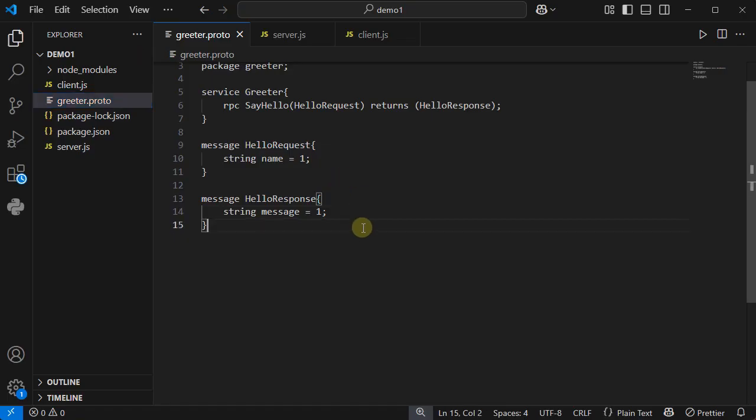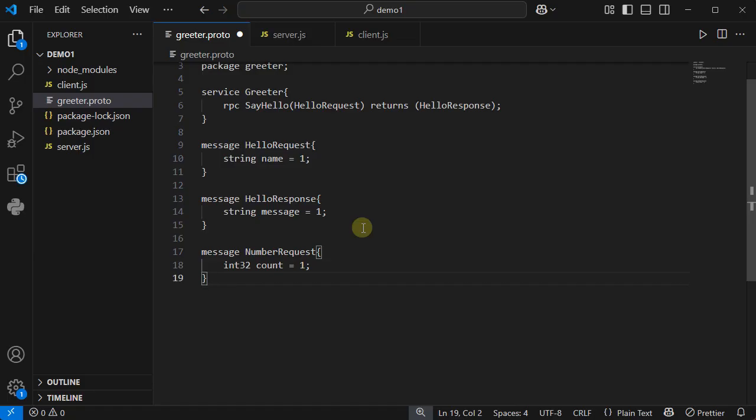So here I'm going to create a message. It says NumberRequest, and the client will provide the number of numbers that it wants from me, the count, equal to the first position.